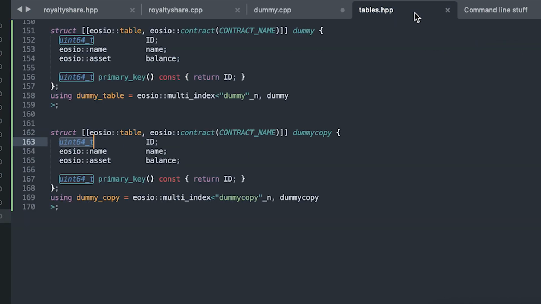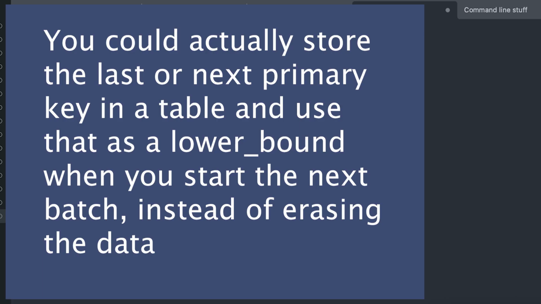A lot of times, your table might have a primary key of, for instance, just the name, and then your primary key would return name.value. In this case, it would be so unpredictable what the primary keys of the rows are going to be that there would be no way for you to just skip 500 and jump to the correct row.